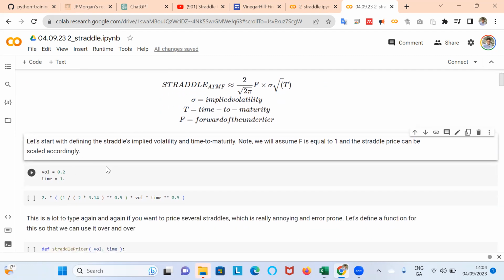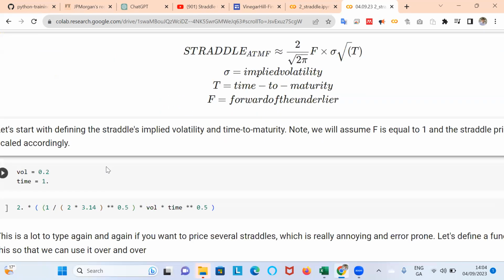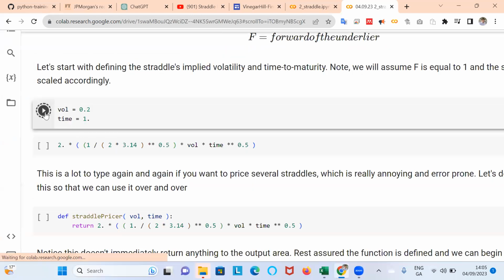Okay, so let's run the code cells and see what happens. Now, this would be the volatility, so the annualized volatility of the return, and the maturity on the options, where you have a shared maturity for the call and the put that share the same exercise.